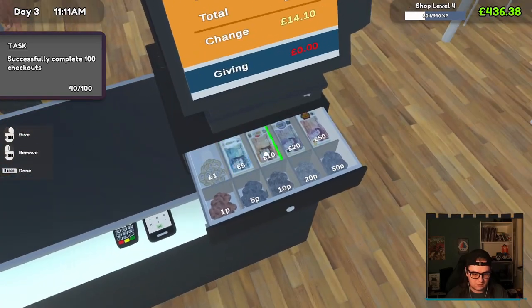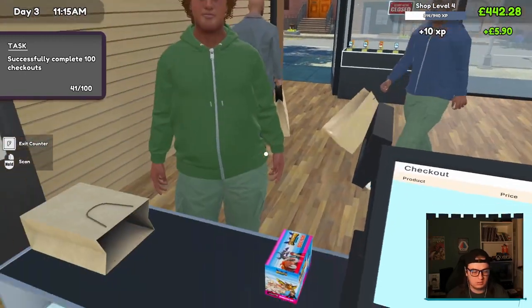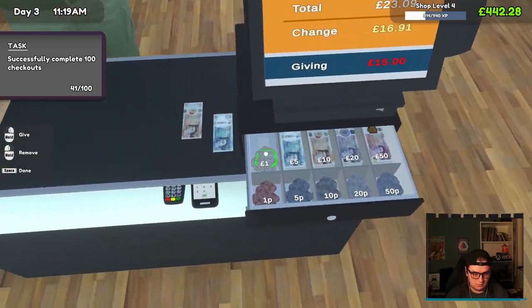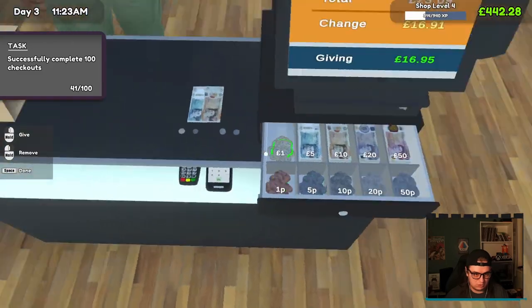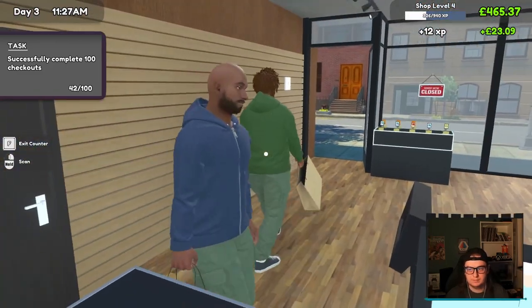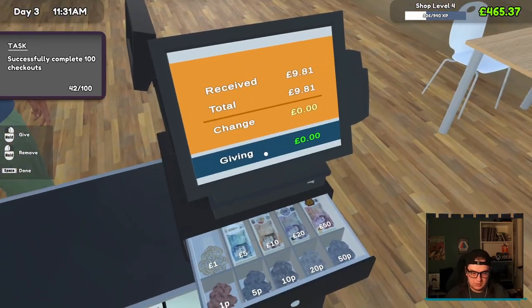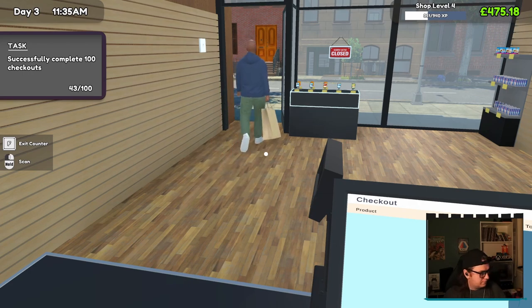2 packs. 10, goodbye. Oh my goodness, hello, sir. 50, 9, that's too much. Goodbye. What card did you buy, sir? Anything nice? Oh, exact money as well. You, sir, are a gentleman and a scholar.